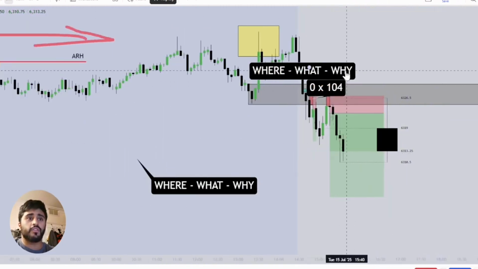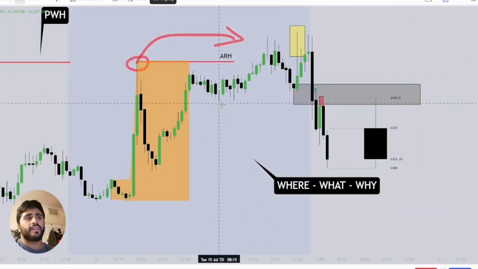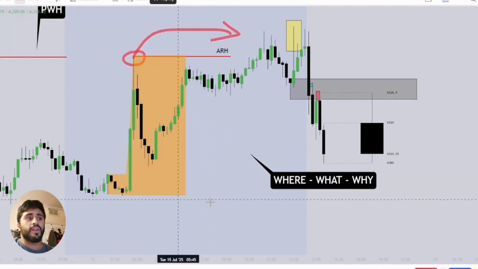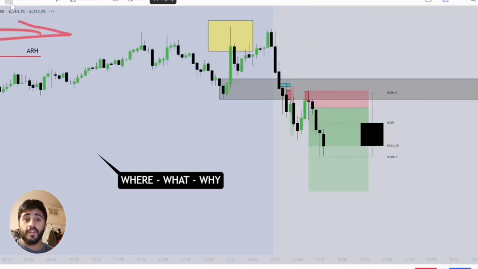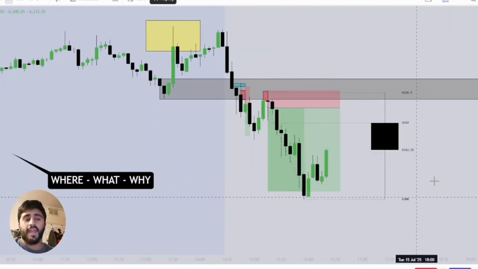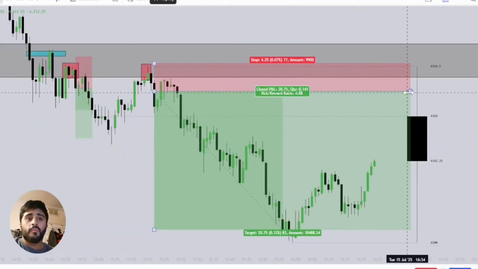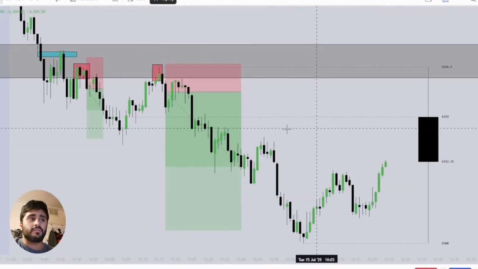So this is another thing you want to focus on, right? You want to focus on daily cycles. So if price takes out the Asian range high, you then want to be targeting the Asian range low. So that's a really good place to stop out at, right? You want to be exiting your trades at the Asian range low. But going back to the initial setups I took, right?